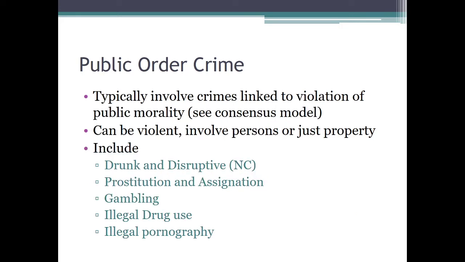Public order crime. Okay. Public order typically involves a violation of what the public deem to be moral behavior. These can be violent, or they can be just property crime, or they can just involve a person doing something we don't like. Public order crimes are sometimes inexactly, and I would say incorrectly, called victimless crimes. So what are some common ones? Well, the first one I mentioned there in the slide is drunk and disruptive. Now, many states have a public drunkenness statute where it is illegal to be drunk in public.